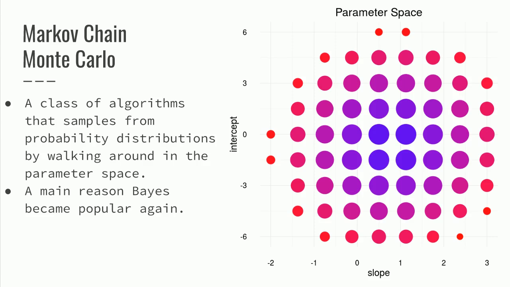A Markov chain Monte Carlo algorithm instead explores or walks around the parameter space in such a way that in the long run it will revisit each parameter combination proportional to how probable it is. How it actually achieves this differs between algorithms, but when the algorithm works, and there are many situations where it won't, but when it does, it allows you to start the algorithm in some part of parameter space, record its location as it walks around, and the resulting distribution of visited parameter combinations will be a good representation of the posterior distribution.